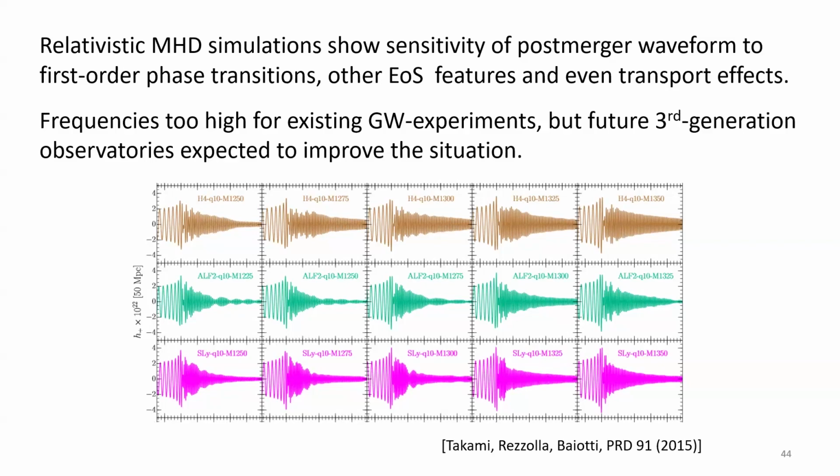And then of course the hope is that when one does these very complicated simulations with various types of equations of state, some containing a first order phase transition, some containing only a crossover, and in some cases a larger and in some cases smaller bulk viscosity involved, then once the actual post-merger waveform is measured, one would be able to compare its properties with these simulation results and really make robust statements about the finite temperature properties of dense QCD matter.